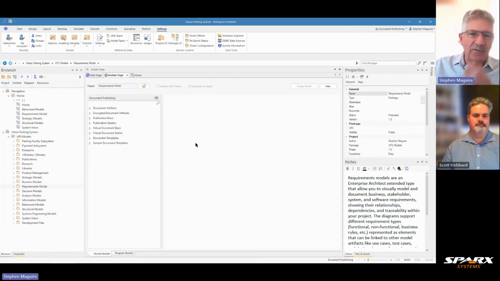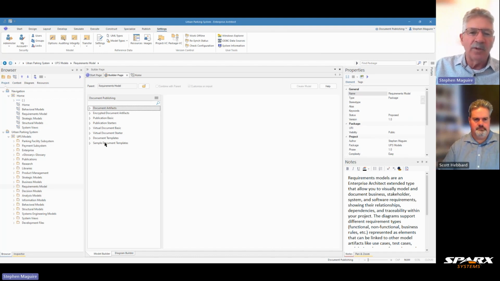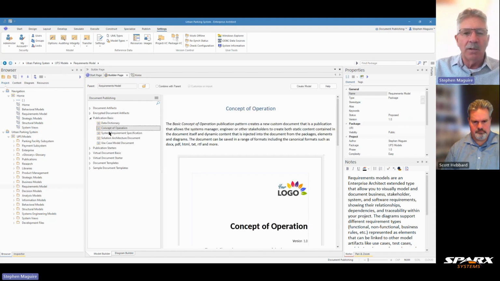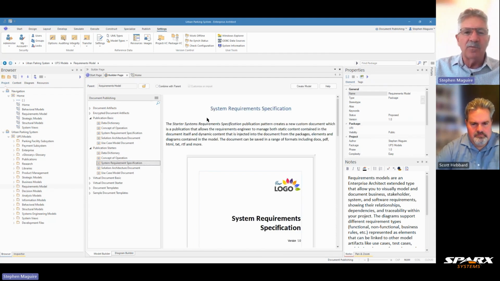The tool changes its focus, brings up the builder page, and we've got all sorts of different examples here. And today we're going to be looking at a particular way to create documents, and there are a number of other ways here as well, all that have their particular uses within the tool and a particular problem that provides the context for the documentation you want to create. I like to do things from first principles, Scott, but there are a whole lot of patterns in here for you to look at and use. So I encourage people to do that, inject them into your model using the Create Model button and get the productivity gains that come with that.